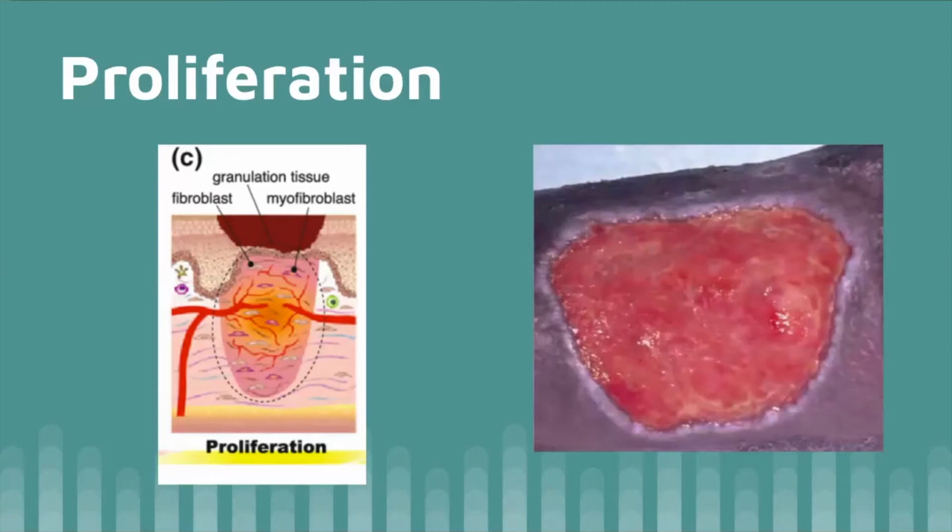Third phase, the proliferation phase. In the proliferation phase, the wound contracts as new tissues are built. In addition, a new network of blood vessels must be constructed so that the granulation tissue can be healthy and receive sufficient oxygen and nutrients. Myofibroblasts cause the wound to contract by gripping the wound edges and pulling them together using a mechanism similar to that of smooth muscle cells.